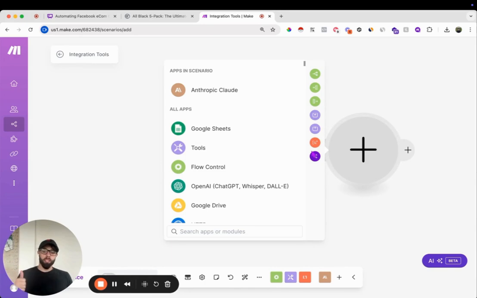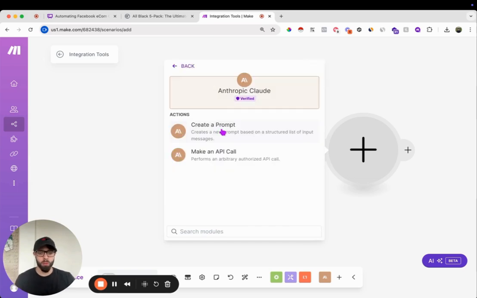Now we're going to create the idea, the body, the hook, the call to action, and we're going to glue everything together. What we want to do first is select which model we want to use. At the moment, it's the end of 2024, going into 2025. I believe that the Anthropic Claude model is significantly better than the OpenAI model whenever it comes to text generation. So we're going to use this for this example.